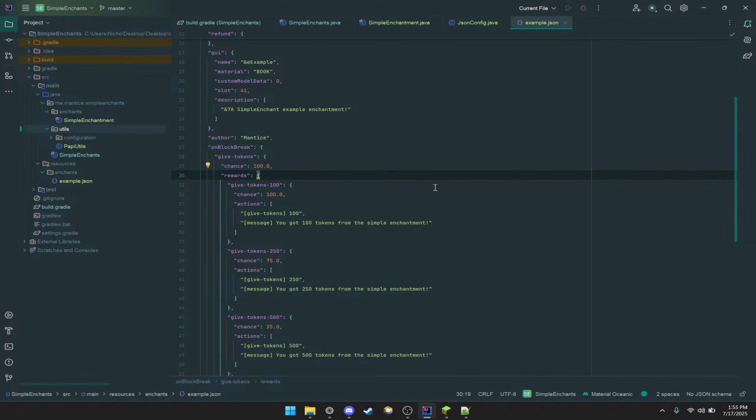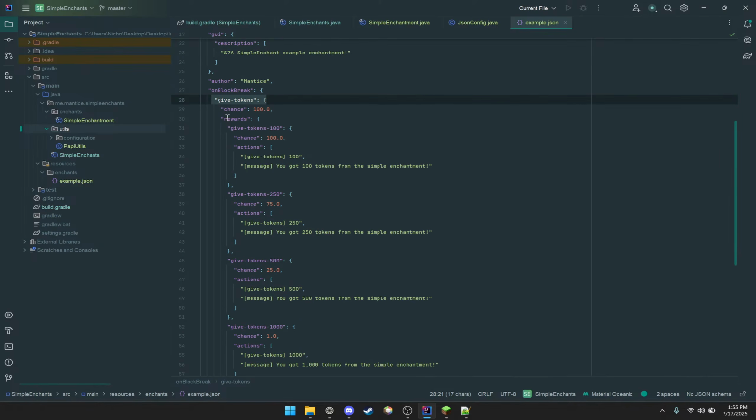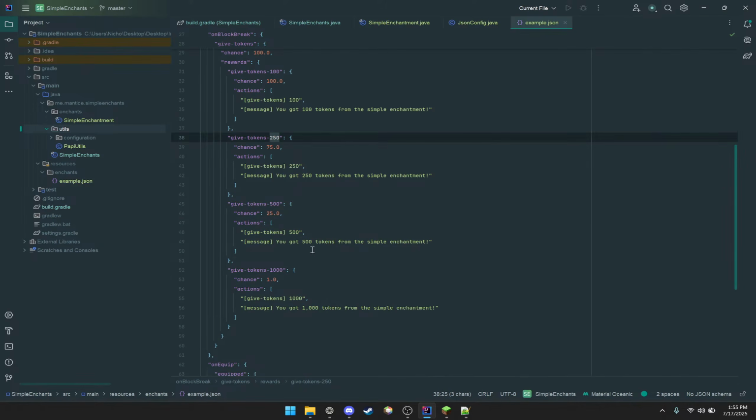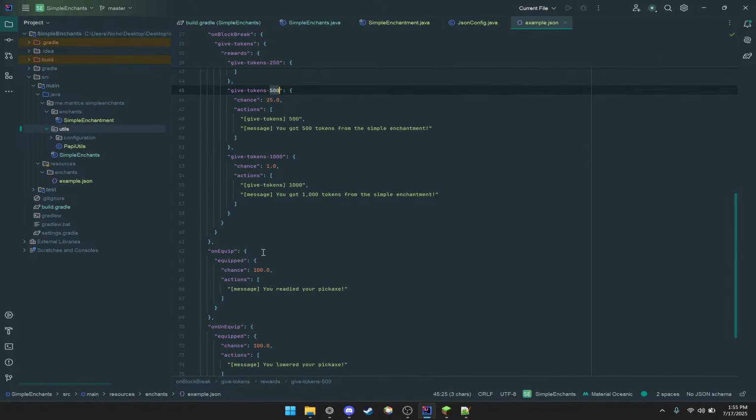So on block break, have a 100% chance to give tokens, and the amount of tokens it gives depends on the rewards that you have set up. So it'll have a 100% chance to give 100 tokens, or 75% chance to get 250 tokens, or 25% chance to get 500 tokens, right?